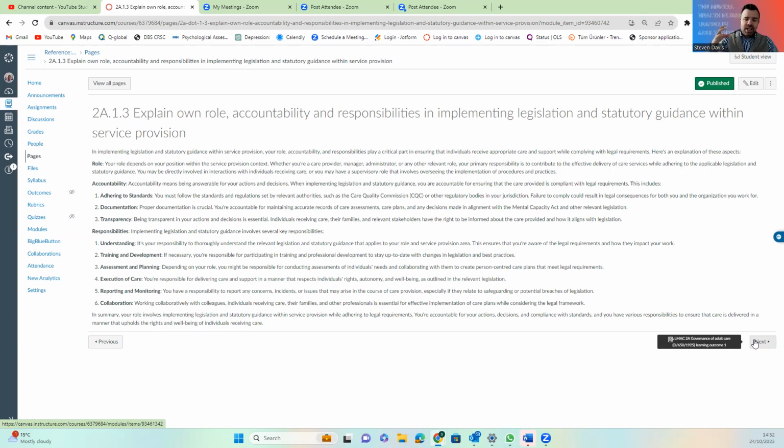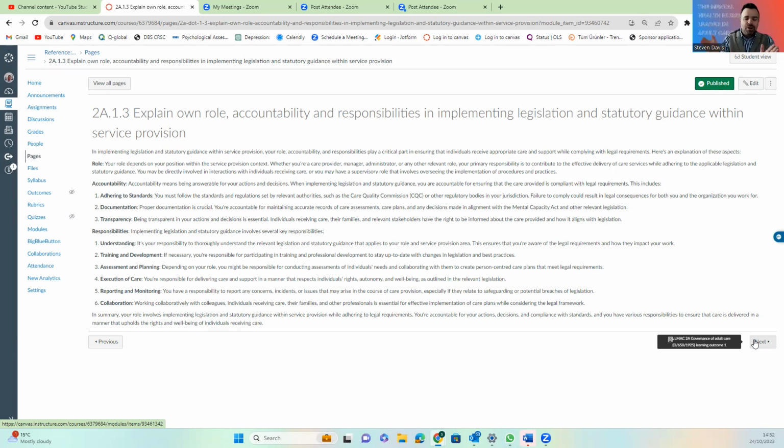So again, thinking about your roles and responsibilities in line with this legislation and statutory framework, it's really important you understand your roles as a registered manager, and if you are a responsible individual as well, so the nominated individual as well. Now, ideally, you should never be the two, and if you are the registered manager and the nominated individual, responsible individual, you want to separate that as quickly as you can, because you want to be able to pass on some of these concerns onto somebody else, to be able to think and reflect upon decisions that are being made. So you're not holding all accountability.